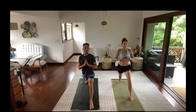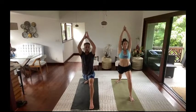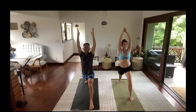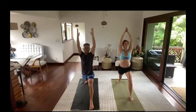Hands can come heart level. Twist the ribs. Twist the shoulders. Arms overhead. Arms are straight here. Left arm's trying to come slightly in front of the right. Soften those toes. Put a smile on the face. Virabhadrasana, one, warrior, one position.